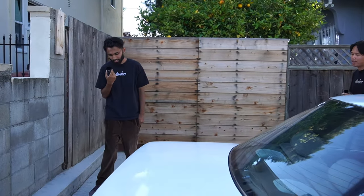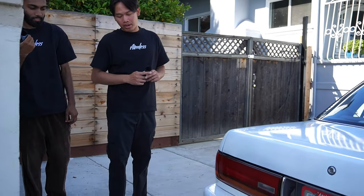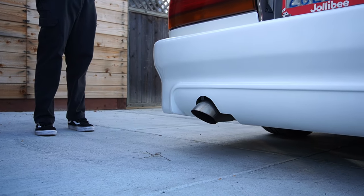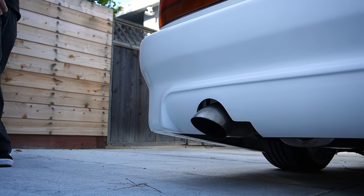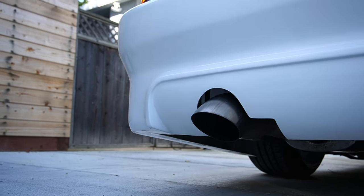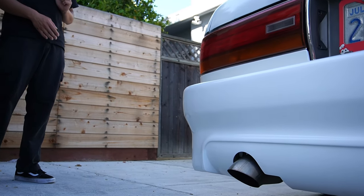Oh yeah, sure. We got the turn down here from Aaron at Pandora. Like I said, he did a 3-inch exhaust with a muffler. He went crazy on this exhaust, with a 4-inch turn down on it, which is good. Sounds perfect for daily if I like to drive it. It has that JZ sound without being too loud, but it's still a good volume. This entire car is just balanced.